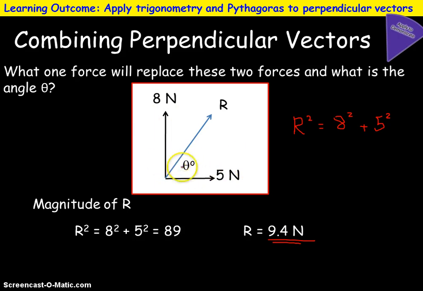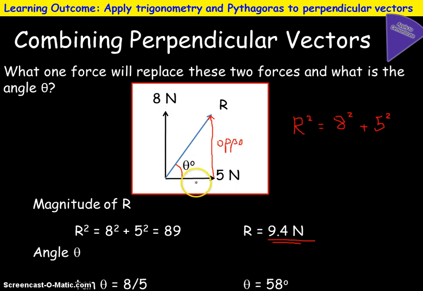If I want to work out theta, if I know all three sides, I can use pretty much any trigonometry equation I wish, but because in the question we've been given the adjacent and the opposite, just to keep it simple, we'd use tan. Tan theta is the adjacent divided by the opposite. Just in terms of picturing which one is the opposite, you could imagine this vertical component could also be drawn here. That's why that is the opposite, because the angle is there. So it would be 8 divided by 5, which would give you an angle theta of 58.